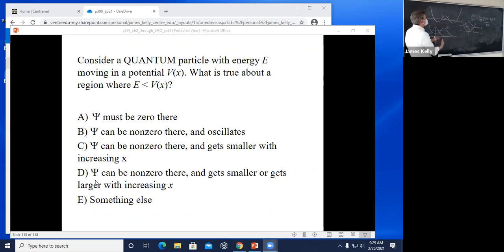When you look at a stationary state and you solve the time-dependent Schrodinger equation, the shape of it should just stay still. It doesn't change. The probability density stays the same as a function of x. So this kind of thing that is going to leak out is not a definite energy state. It's got to be a linear combination of definite energy states, which is itself not a definite energy state.